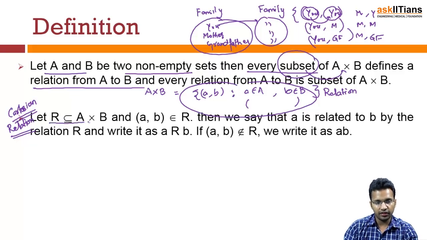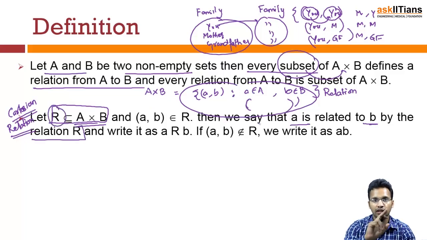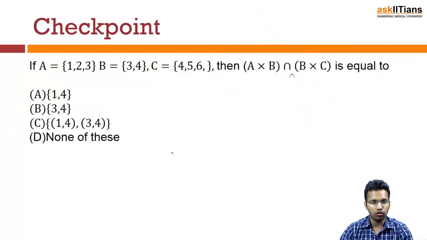So this is written like this, that this is a subset. It can be the Cartesian product itself, but it's a subset. A is related to B by relation R. Now this R is basically the condition which I was talking about. The relation which you will be writing as A related to B, and if A is not related to B, then (a, b) does not belong to R. So that was the theoretical part. I hope that you are able to get that now.